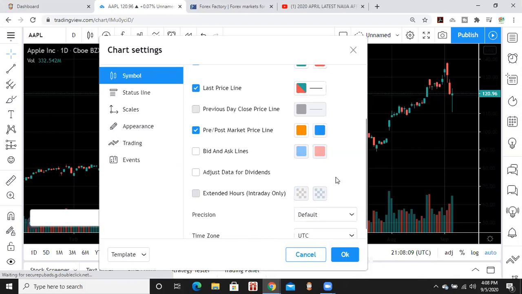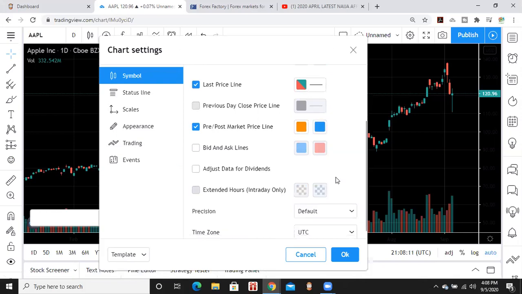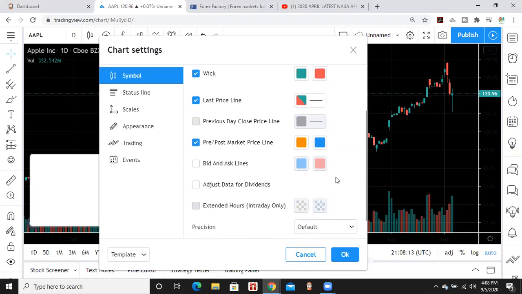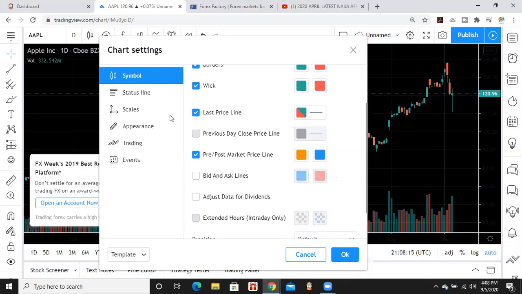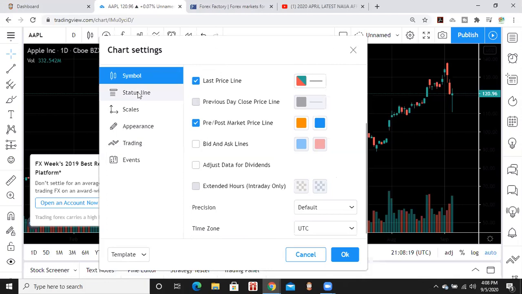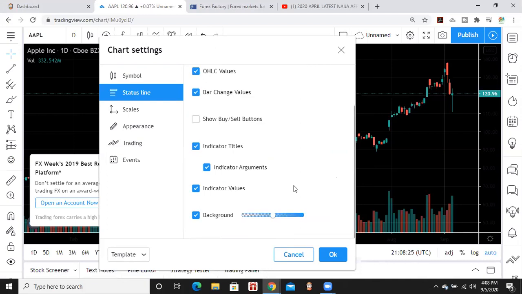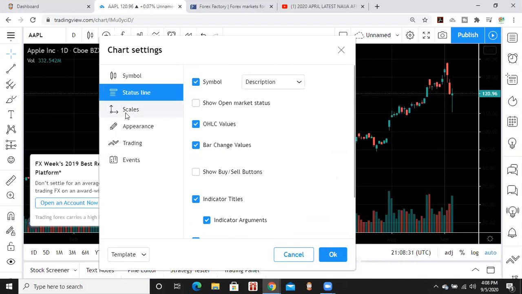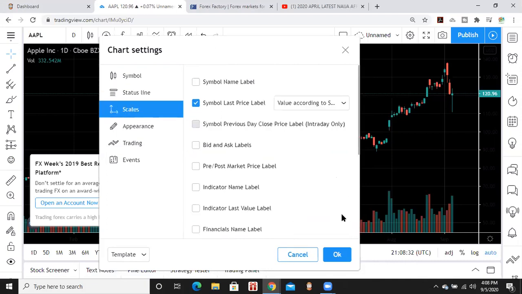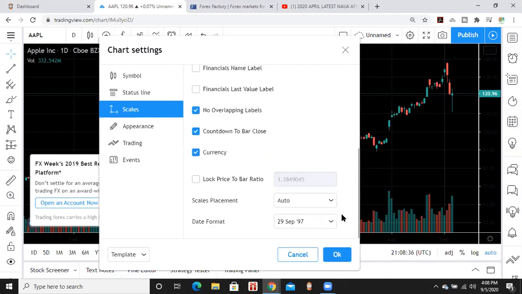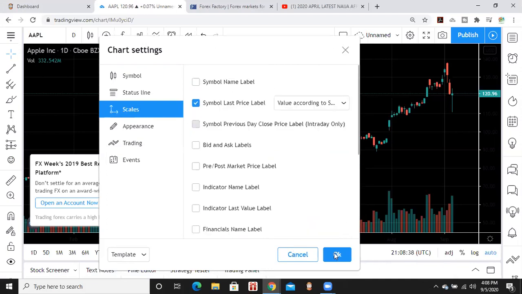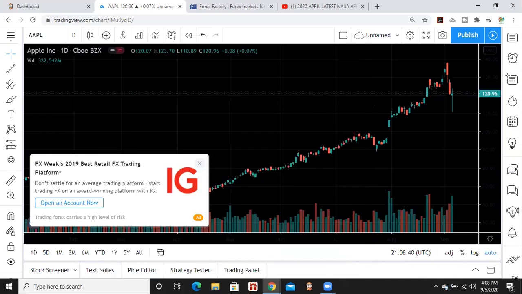I want to see the day close. I want you to show me when the day is closing. So let's me week status. Okay, status line. All right, show background indicator values. Okay. With all this being done, you should already have your trading view looking somewhat like mine. We can make it a bit different. Let's look for another pair that is not exactly Apple.